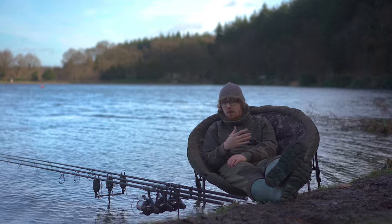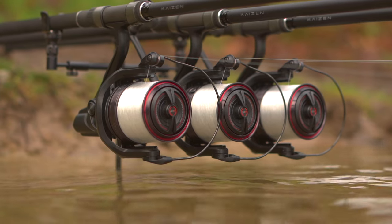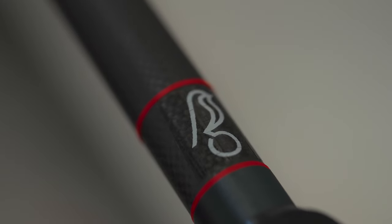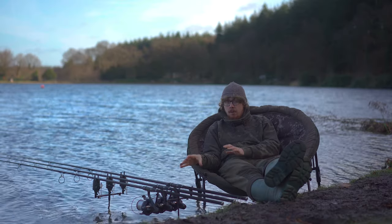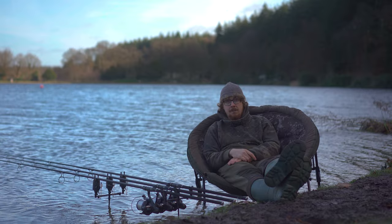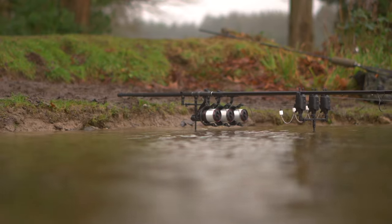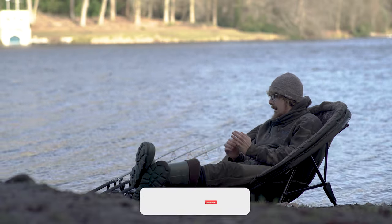They look amazing as well - a graphite gray in places, then a matte black in others, with red whippings around the reel handle and on the spool itself. That appeals to the vain side of me because my custom rods have red whippings, so it's going to tie in beautifully. Whether they do anything for me fishing-wise I'm not sure, but at least they'll look good! That's the basics - it's a bit of an overview, but these are going to be my personal reels, so maybe in a year's time I'll do a long-term review and see how they've held up. If you're liking the look of these, they're around the £250-£260 mark, and a massive thank you to Daiwa for sending these out to me.